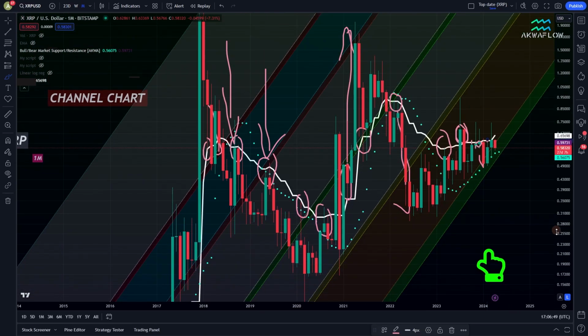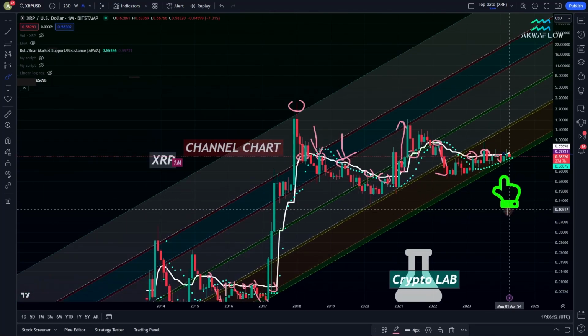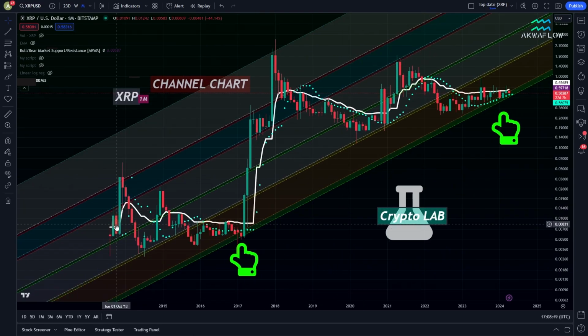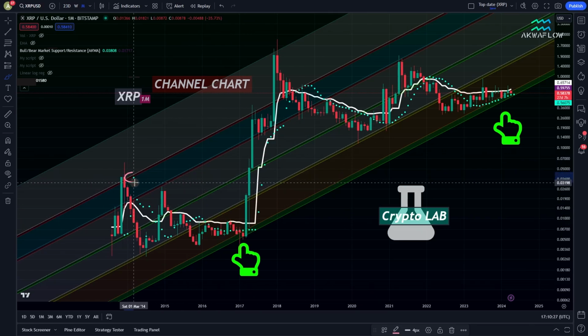Also, I want to talk about the channel. As you know, this channel is key in XRP price chart. I remind you that on this chart, we have also the bull market support with the blue dots. But the magic comes from the fact that this channel works also for the bull market support and the blue dots. As you can see, here was the top of the bull market support with the blue dots, because when we were around the red level just right here, the indicator went down, right? Then we went up again during this bull market, and here it topped again around the same level, which is the red line.